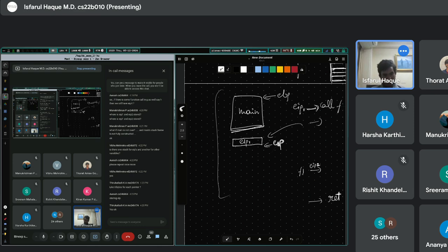Arush, is that much clear? In one call, all of this is happening. EIP1 is stored, ESP is moved down, and EIP2 starts. It hasn't started. It starts in the next instruction.